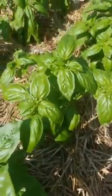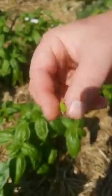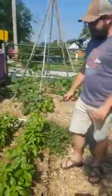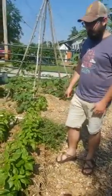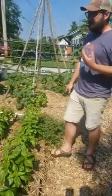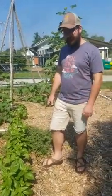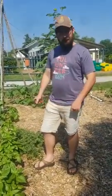Now, one thing you can do is just pick those flower buds off, but that's just going to be kind of a temporary solution, and your plant's not going to get much bigger. So for your basil to keep growing throughout the season, you have to continually harvest it back. And there's a couple different ways to do this.